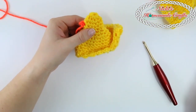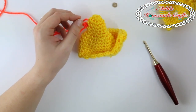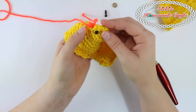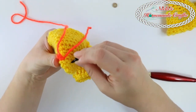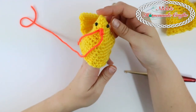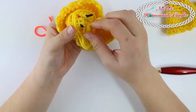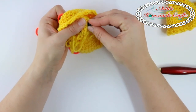Okay, so now I'm going to attach my eyes. Now, again, as I mentioned earlier, you can of course sew it on if you want to make sure that, let's say you have small children or you're selling it, that they're not having problems later on. So I have here some smaller eyes than I used over here. It's totally up to you. So you want to make sure that they're even on both sides. So kind of look that they're on the right height. Okay, so once I tuck them in, what I do is I kind of flip it. I'll weave in all these ends later, as I mentioned. And now you're going to take your little thing, okay, and then just push it through.